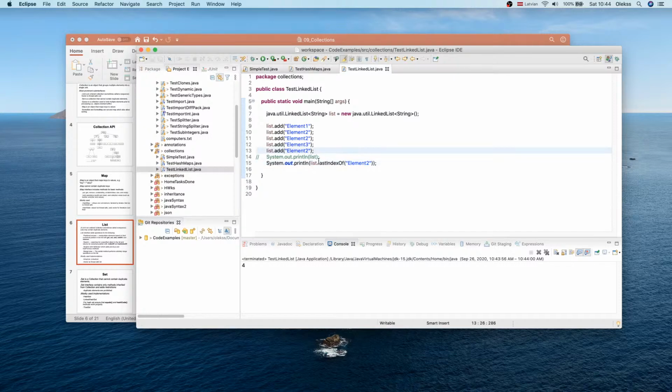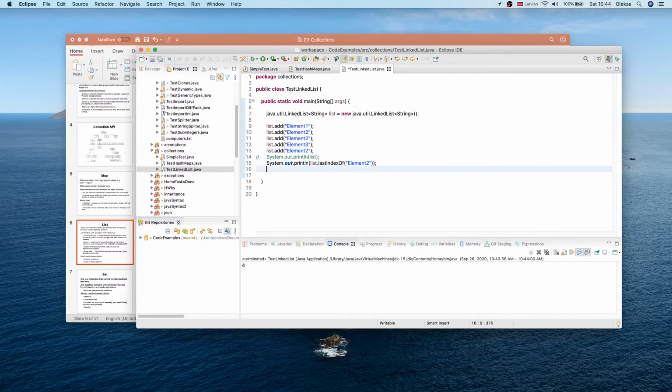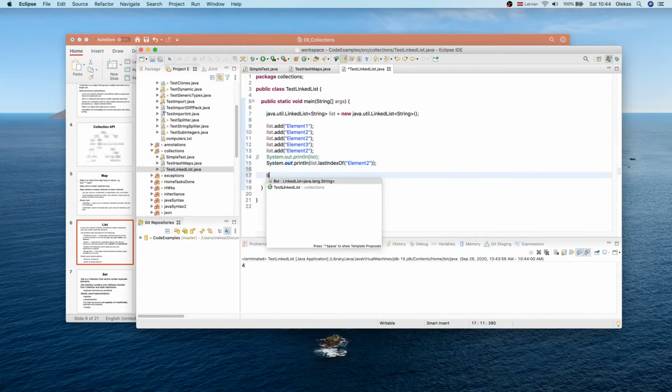And yes, that's about these methods. You can use the iterator.